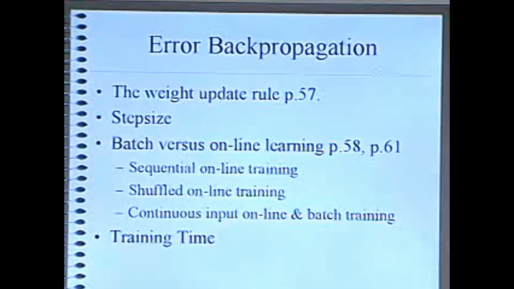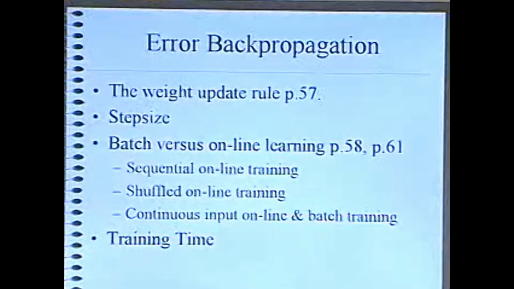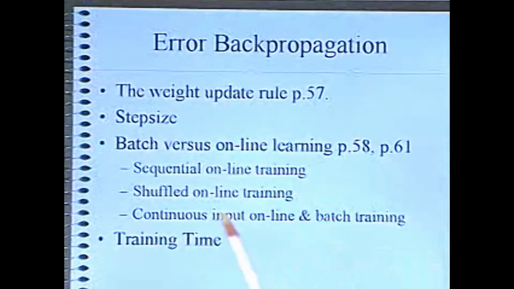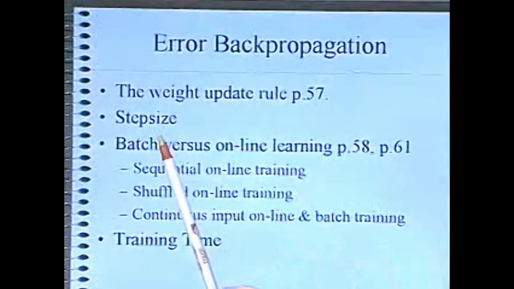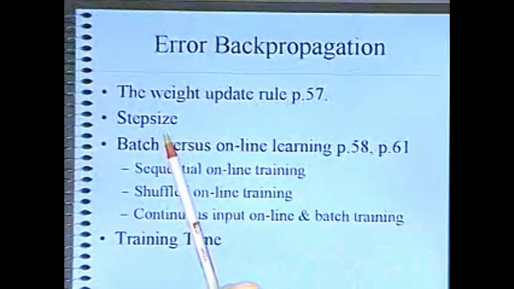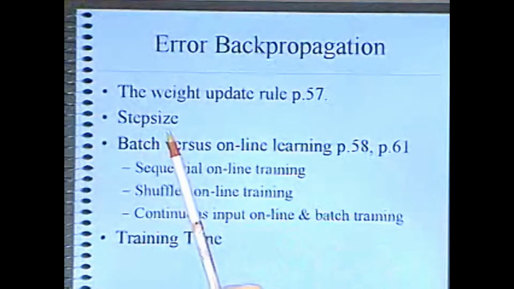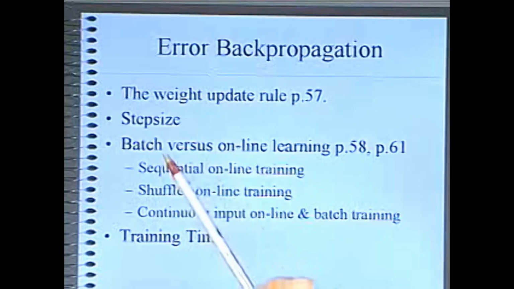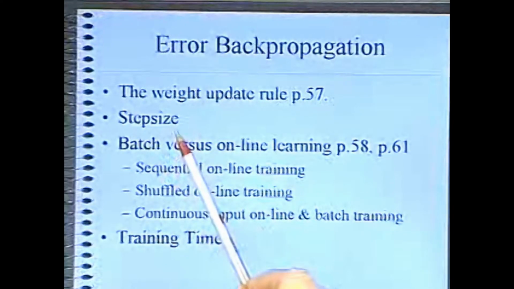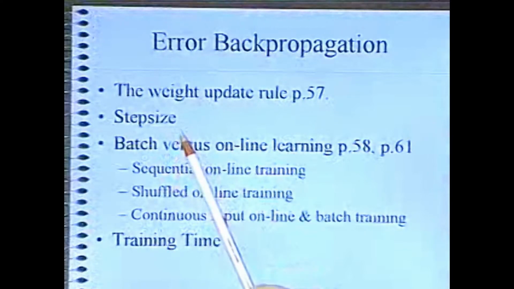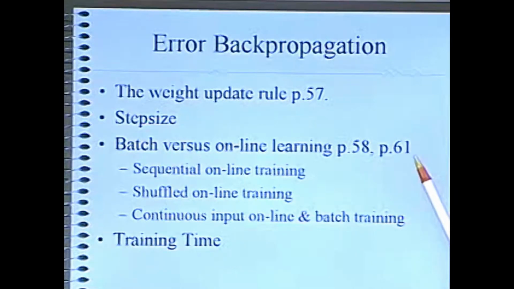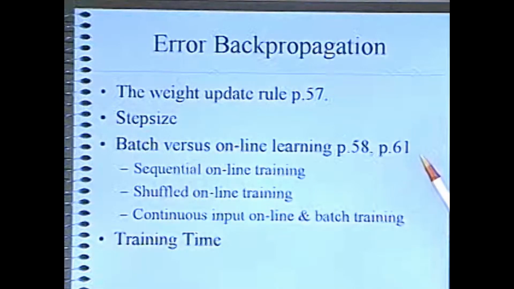I think we put it on the board last time. I'm not going to put it on the board again, because you can just simply refer to your book or the notes. There is, of course, the question of step size, as we always do in search techniques, especially steepest descent. We have a trade-off between the step size, overshoot and undershoot, just like with the control system. Now, there are different ways of performing the operations, and we're going to look at three of them.